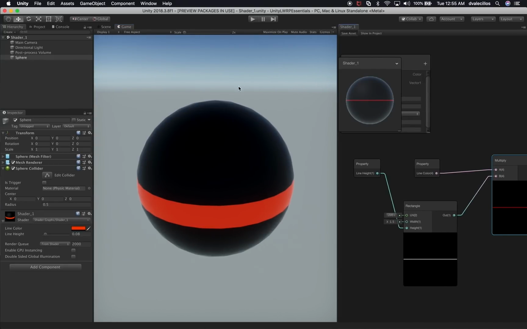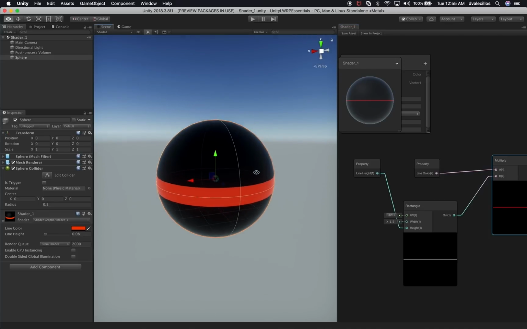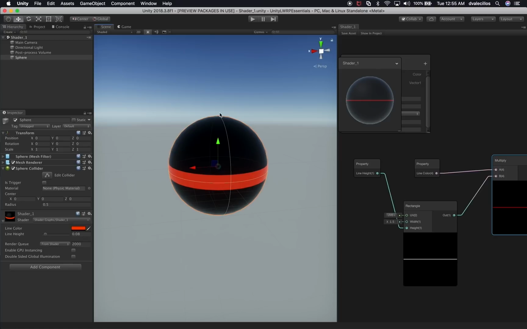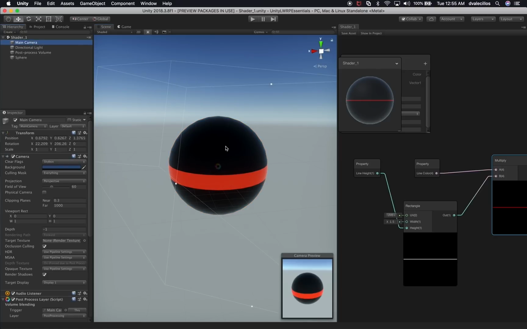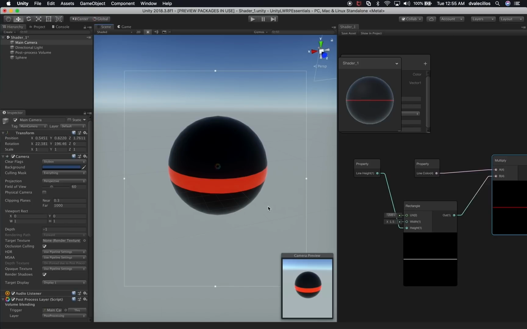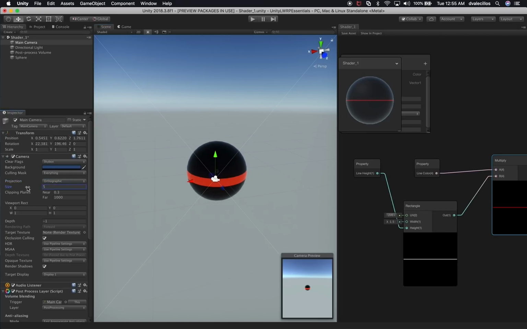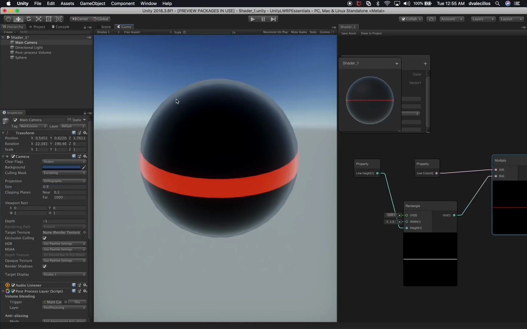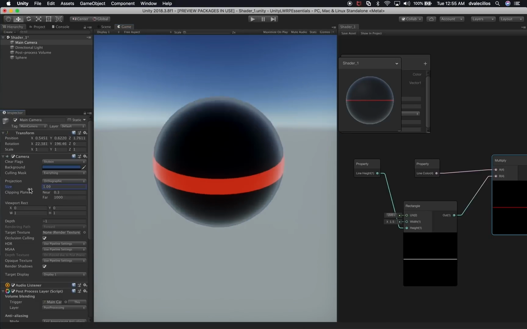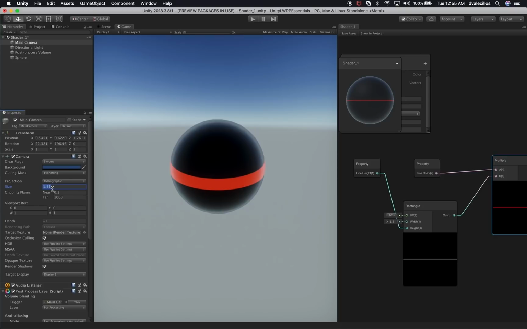I'm going to make some other changes so you can see how I'm able to get some really cool effects with this. I'm going to select my camera again, and maybe that angle, I like that angle, I think that works well. Then I'm going to change the projection on the camera. I really like how orthographic cameras look. Then I'm going to change the size. The size is going to be right about there. I think that's too big. Let's go something like that, 1.5. I think that works well. Excellent.